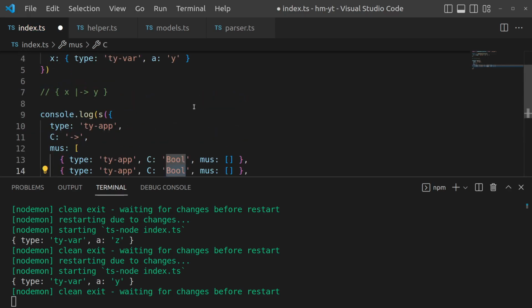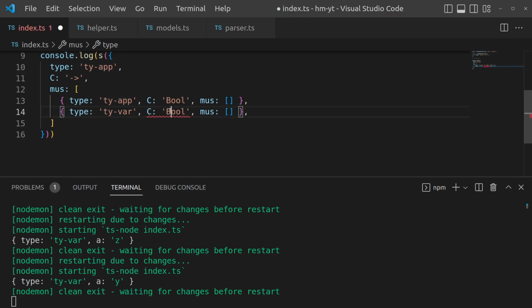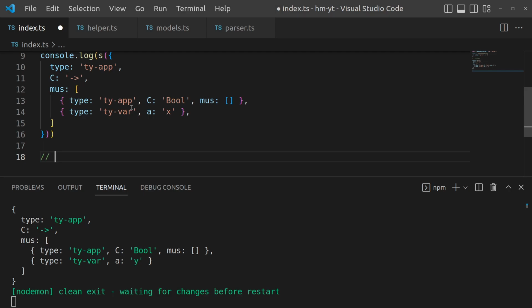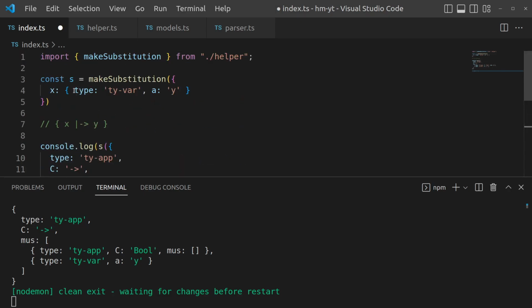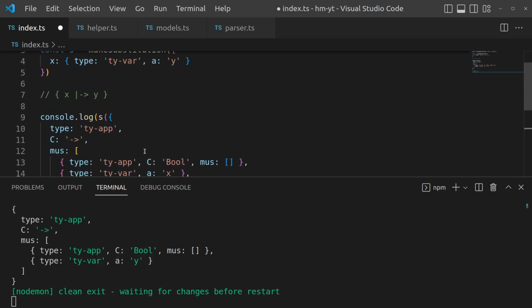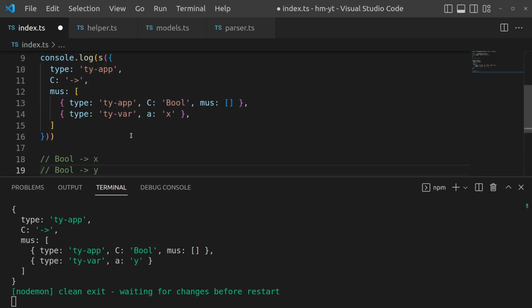And then this one is going to be a type variable, and it's going to be x or something, right? So this is the equivalent to the type. So it's a type function application from bool to x. And what we should do is after we apply the substitution which takes x to y, it should result in bool to y. And we can see that's exactly what we get, right? We get a type function application, which is of the function type function application from bool to y. And similarly, we could swap this out for kind of different things, but that's basically what it could do.